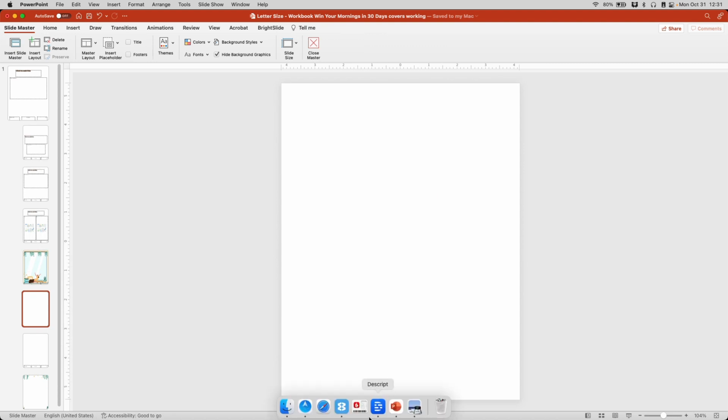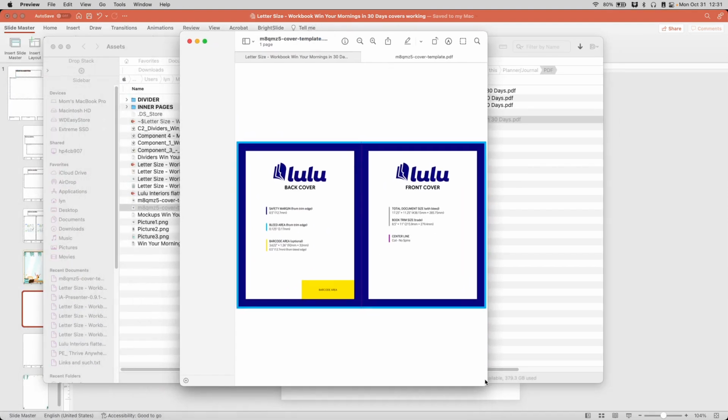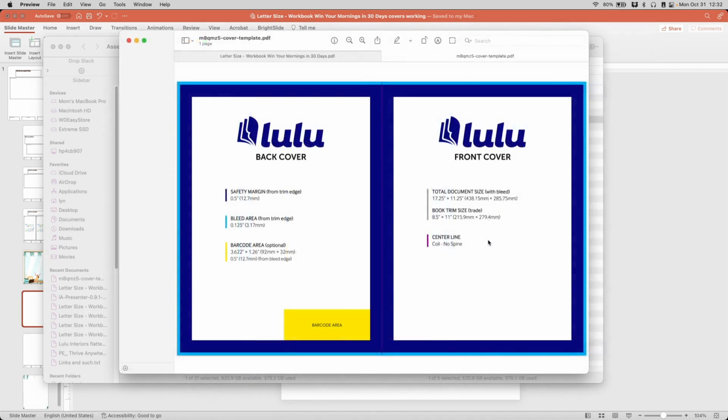Now, I know from Lulu, let me open this PDF up that I downloaded directly from Lulu. From this template, Lulu tells me that the total document size for the cover is going to be 17.25 by 11.25 inches. For the covers, the way they do it in commercial printing is they print the whole cover, the whole front and back in one go. And that is why the size is double what it normally is.